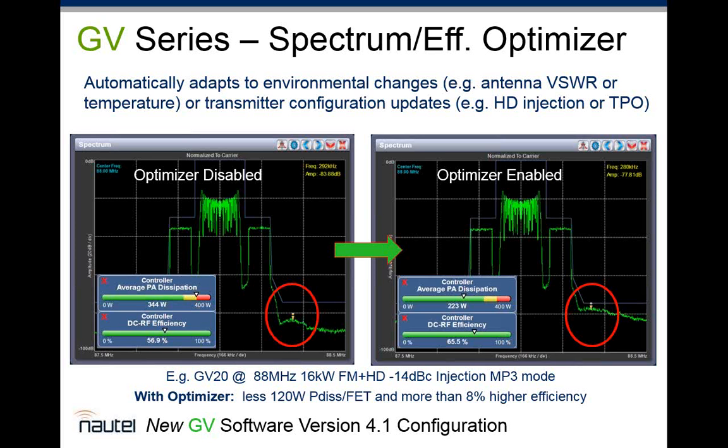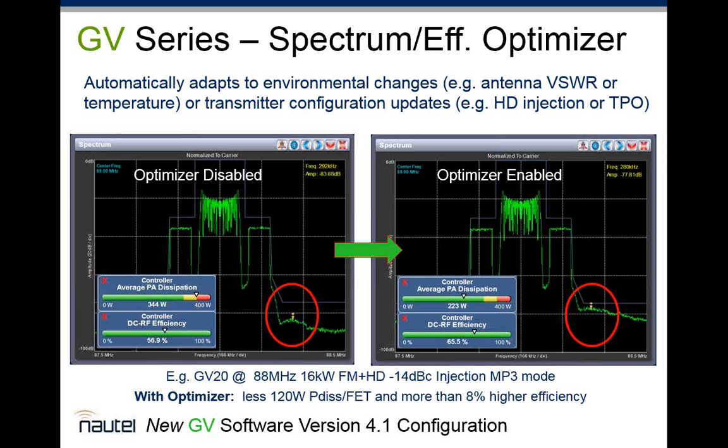Every GB supports this. What this function is, and we're pretty proud of it, is it allows the transmitter to automatically adapt to environmental conditions. The transmitter's operating point varies greatly with load impedance, our antenna impedance in this case, and also the operating point of the amplifier, the injection level, the operating point of the TPO.